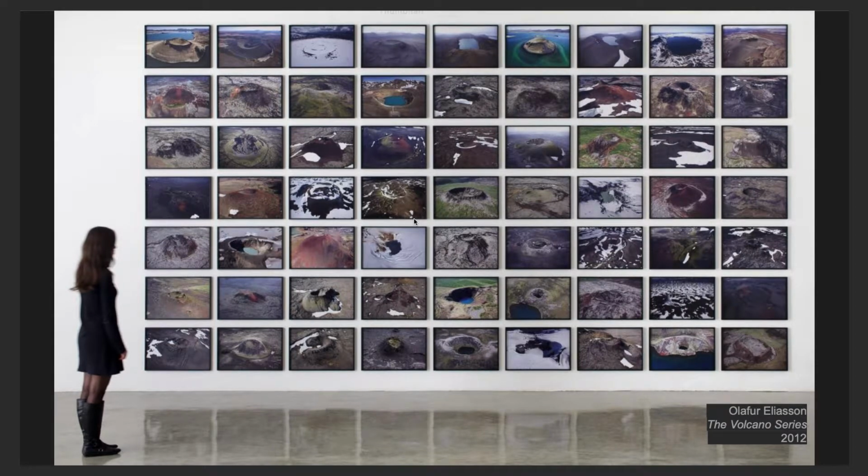This artwork is unified in that it is a series of photographs that are hung in a grid. The photographs are the same size and same shape, and they are hung in a grid. It is also unified because of the content and subject matter of the photos, the framed photos. So these are conceptually unified as well because they're all photos of volcanoes.